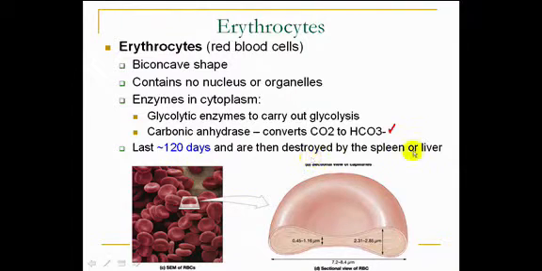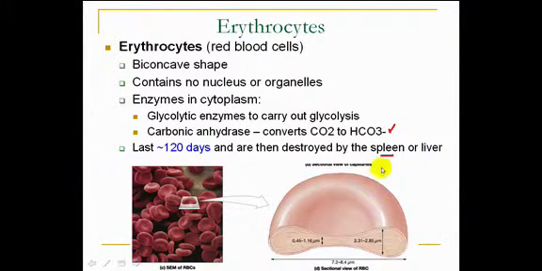And the main organ that destroys red blood cells is the spleen. Okay, the spleen filters out old red blood cells and basically recycles everything. So the amino acids that make up the hemoglobin will be recycled for protein synthesis of other cells. The heme group, which we'll talk about, will get broken down into what we call bilirubin. Okay, and the iron can be recycled too, or stored in the liver. The spleen is the main organ that breaks down red blood cells.